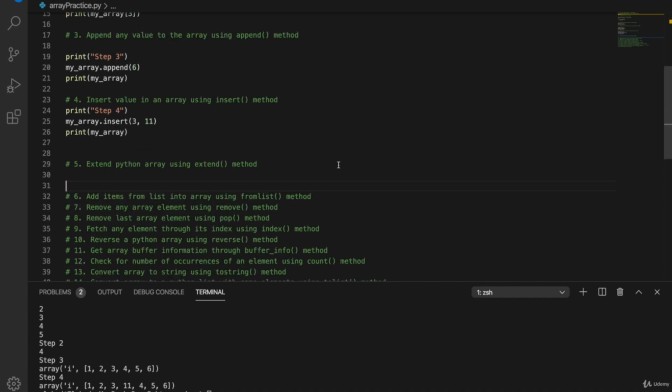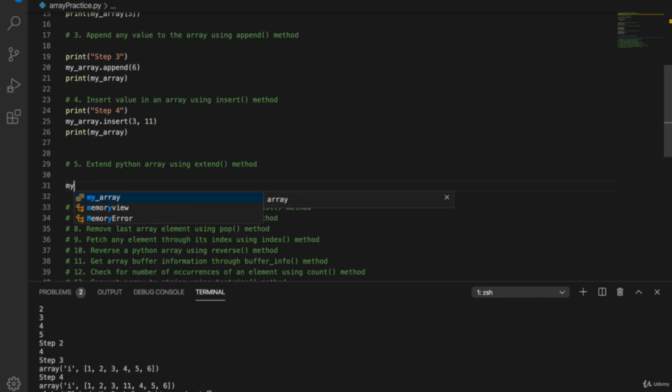In the next step, we will use the extend method to extend our array. So what does it mean? By using the extend method, an array can be extended with more than one value. As you remember, by using the append function over here, we just appended our array with one element. But here we can create another array, and using the extend method, we can extend our array with this newly created array. Okay, let's create one new array over here. My array, I will put 1. Then it's going to be of type integer again.